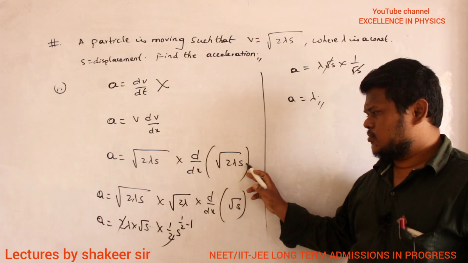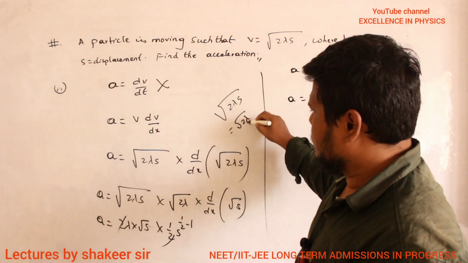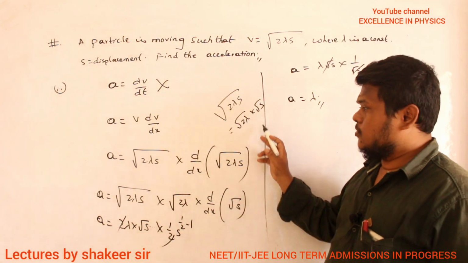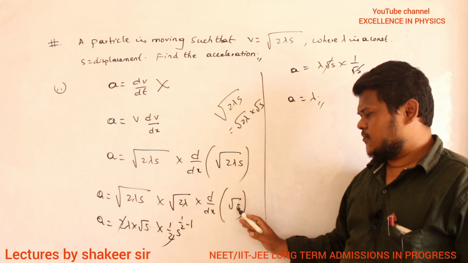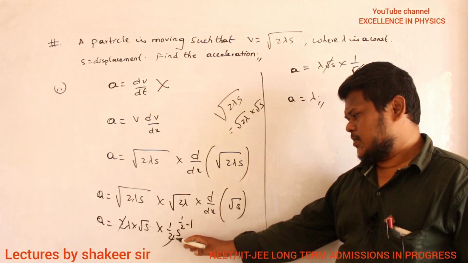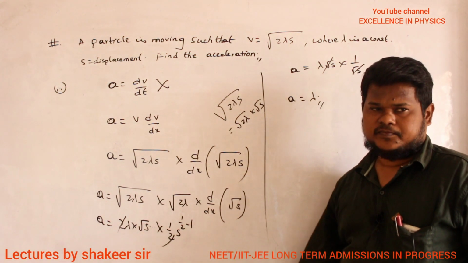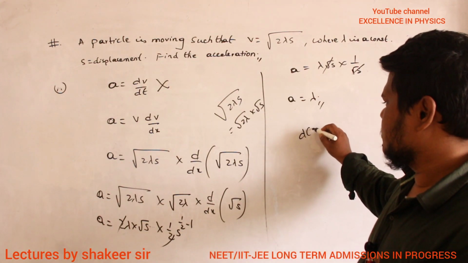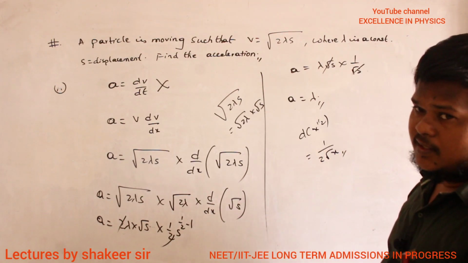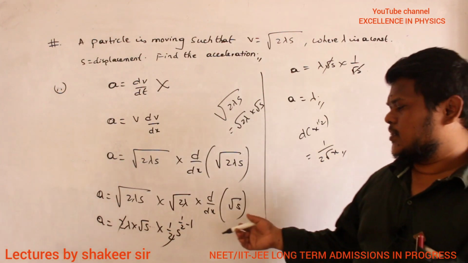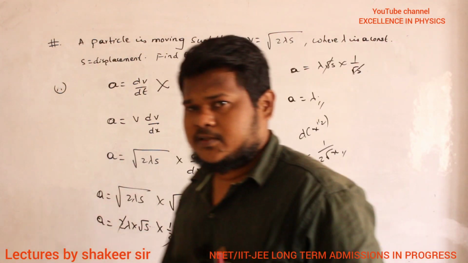Root 2 lambda s, how can I write? Root 2 lambda s can be written as root 2 lambda multiplied by root s. Root 2 lambda is a constant, no? So I am taking it out of differentiation, and then differentiation of root s. So it is 1 by 2 s power 1 by 2 minus 1, or you can simply say 1 by 2 root s. Okay? So differentiation of x power 1 by 2 is how much? 1 by 2 root x. Directly you can say. Or if you want to do it with the help of n into x power n minus 1, then you can do like this. Clear? That is the answer which I got.